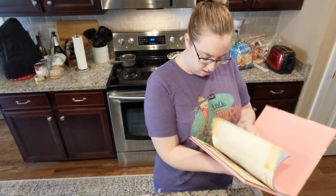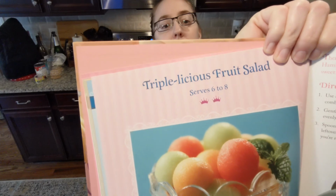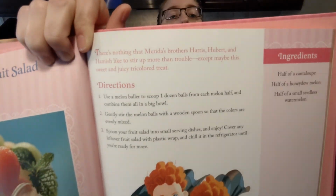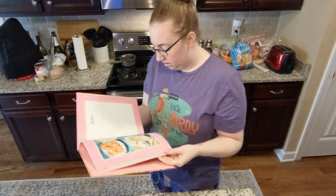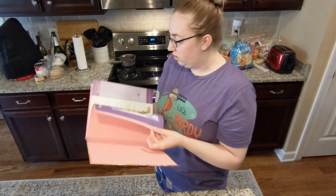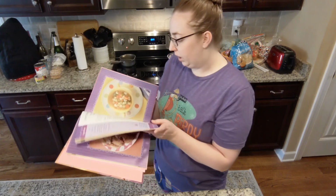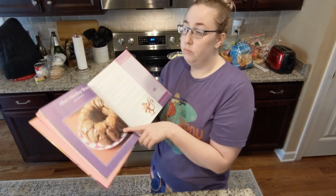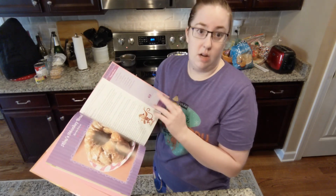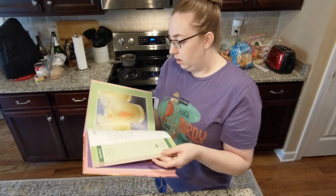Let's take a look at our recipe again. So there's our recipe again. It's called, can't read backwards, Triple-licious fruit salad. Here's the picture for it, and there's the recipe. But this book is super cute. I really love it. There's all sorts of stuff, sides and dinners and lunches. Lots of fun things, and it's pretty easy to make recipes. There's nothing super complicated in here. You could always substitute things out, like this monkey bread is made from scratch, which would be amazing. But if you don't have access to that, or you don't want to take the time, you could always use something like canned biscuits. You know, things like that.